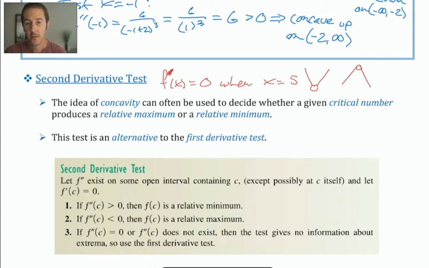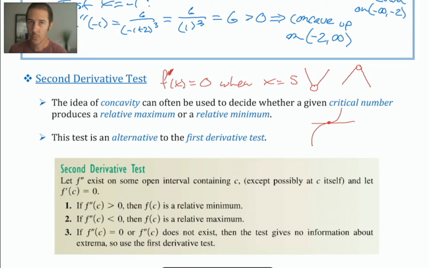Is it possible that it could have been increasing to the left and to the right of x equals 5? Absolutely. What did that mean? It meant that there was no extrema at that point. There was no max or min where x equaled 5. And that happens every once in a while, like if your graph looks like this. At this point right here, you do indeed have a horizontal tangent line, but that's not a max or a min. So that's how we would test for relative maximums and minimums using the first derivative test.